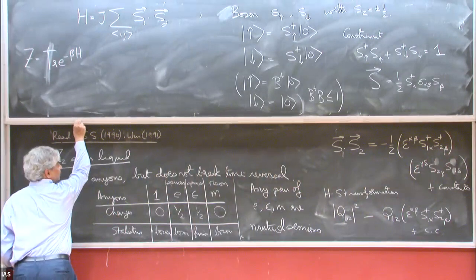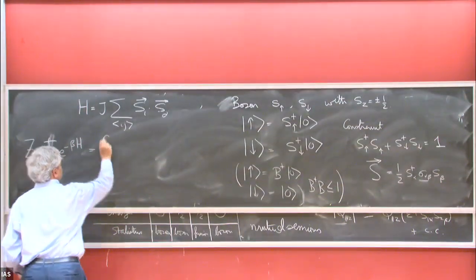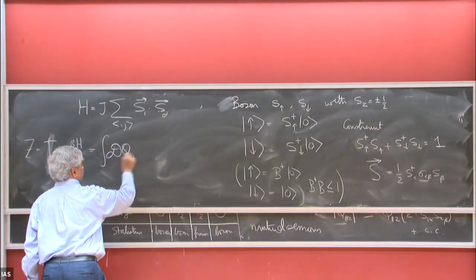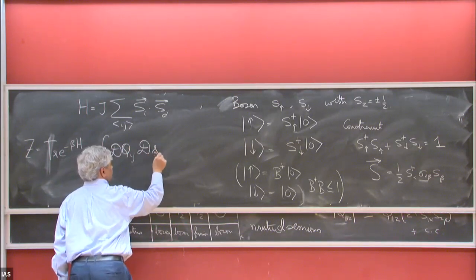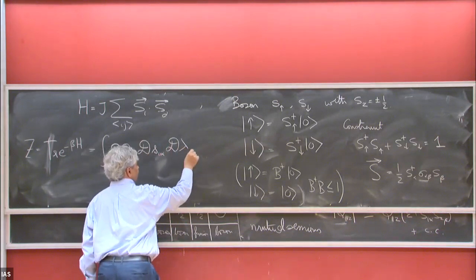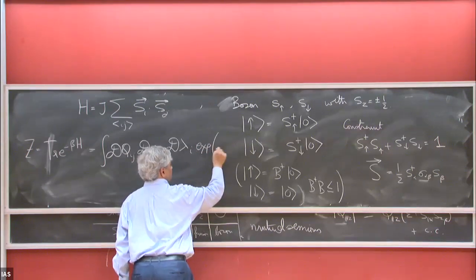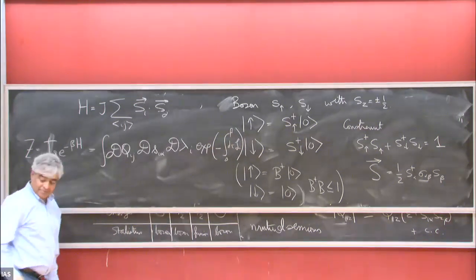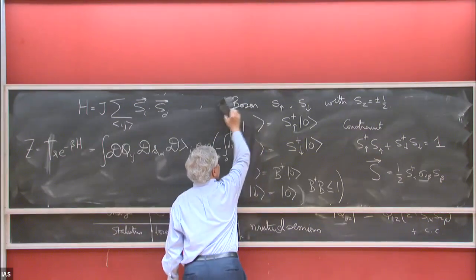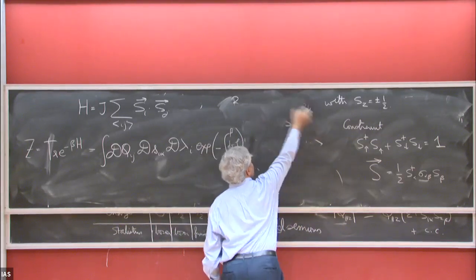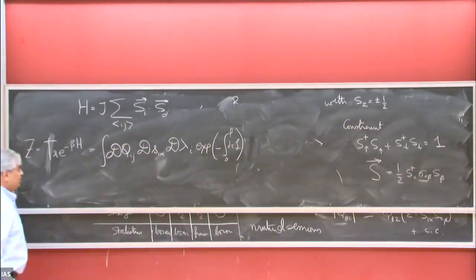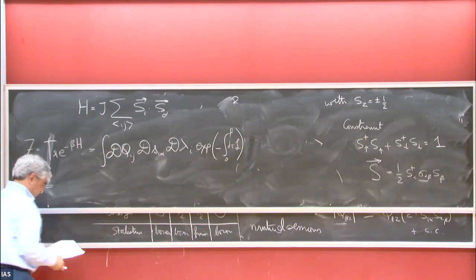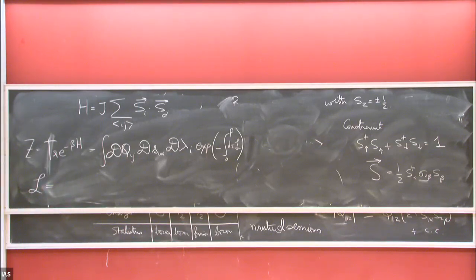So when I'm done, this will be a path integral. I'm going to try to write the whole thing out. dQij, I do it for every bond. dSi alpha. And I also have a constraint, d lambda, exponential beta d tau L. Really, all the steps here are identical to what we did for the theory of superconductivity or paramagnon theory. I'm just taking decoupling in a slightly different channel. L. Okay, now let me write it. Actually, try to get the precise expression. And I'll come to the chat questions in a minute once I write this out to make an important point.